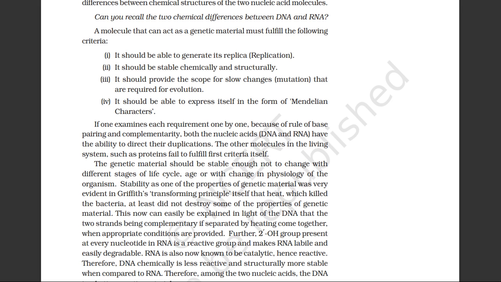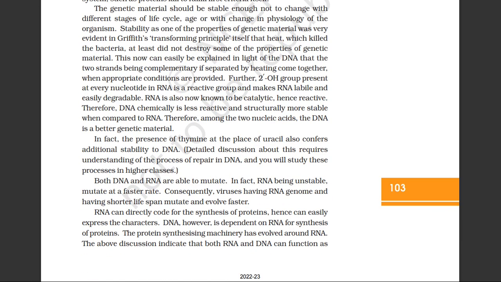provided. Further, the 2'-OH group present at every nucleotide in RNA is a reactive group and makes RNA labile and easily degradable. RNA is also now known to be catalytic, hence reactive. Therefore, DNA chemically is less reactive and structurally more stable when compared to RNA. Therefore, among the two nucleic acids, the DNA is a better genetic material. In fact, the presence of thymine at the place of uracil also confers additional stability to DNA.